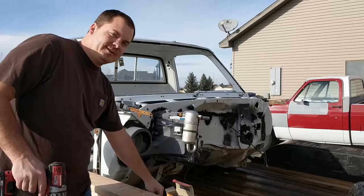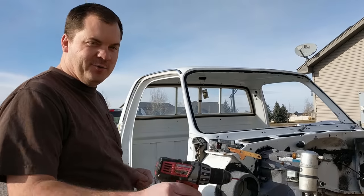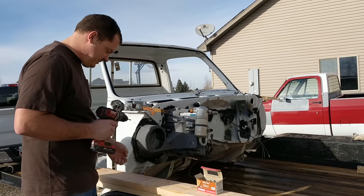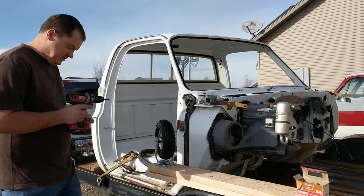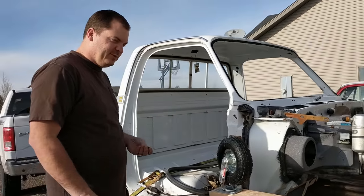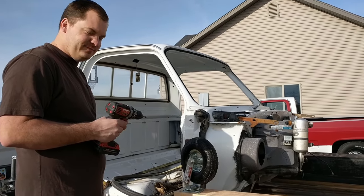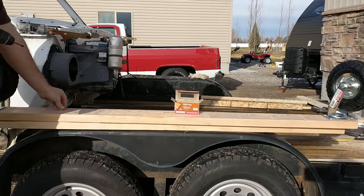Trying to make a stand that I can put this cab on and kind of wheel it around while it's outside, try to get it in and out of the shop. Just trying to do something simple, Harbor Freight wheels and a couple of 2x6s from Home Depot.